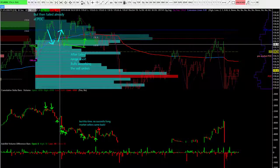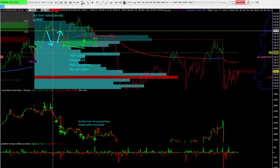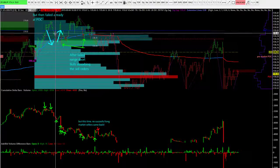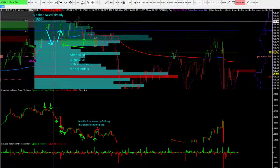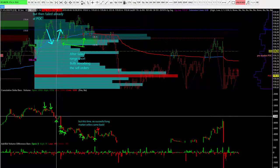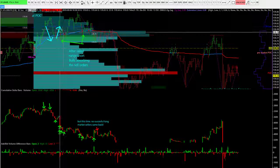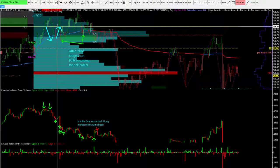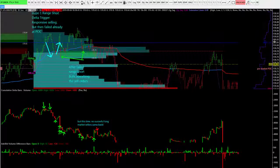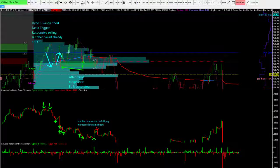But you see, once reaching here, the POC and 1 tick below, that means 76, where you may have started here at 81, so you are maybe 4 or 5 ticks in plus, and you have seen 1, 2 impulse phases already. You should then, if you work it like I do, move your stop to scratch, to the entry level. So this happened then. Boom, they rejected it only with a small buying, but this was enough to get price very high back. That means we had some kind of vacuum in the offer. So anyway, this didn't work out so far. With this adaptive stop handling, you at least made only a little minus, or on scratch got out at entry level. That means a zero tick trade.